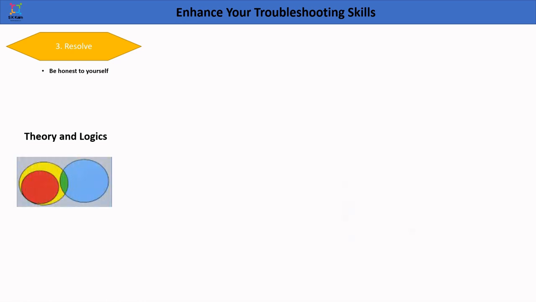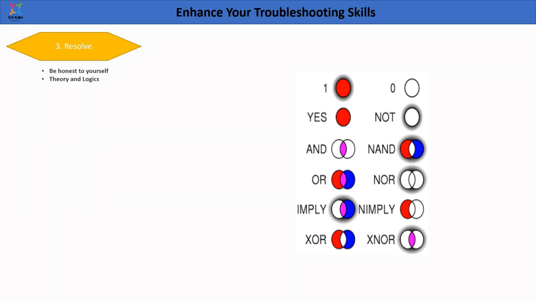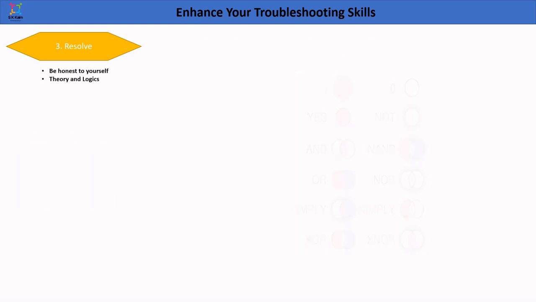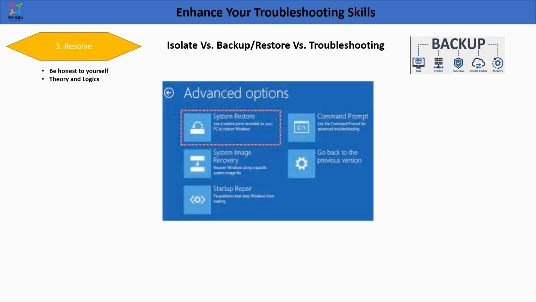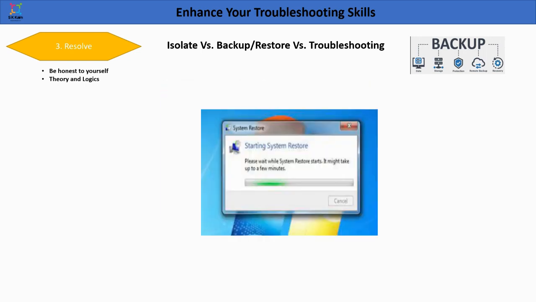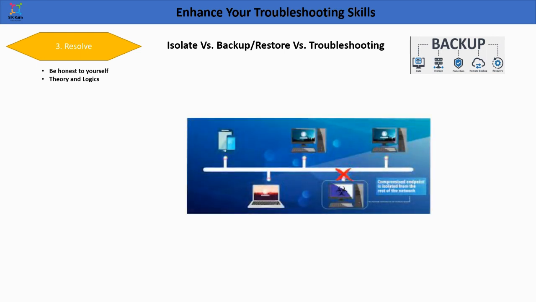Now, based on the situation, based on the problem, and using your experience and your understanding of the problem, you need to apply different kinds of theories and logic to provide a better solution to a given problem. Which approach will be better? Whether you should start troubleshooting immediately, or you should restore the complete system, or you should restore the data or the application from a backup, or, if it is related to a security incident, you may need to isolate a given system from the network. You may need to isolate the system under threat.